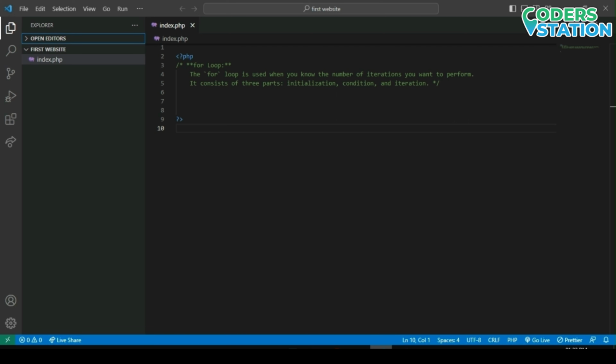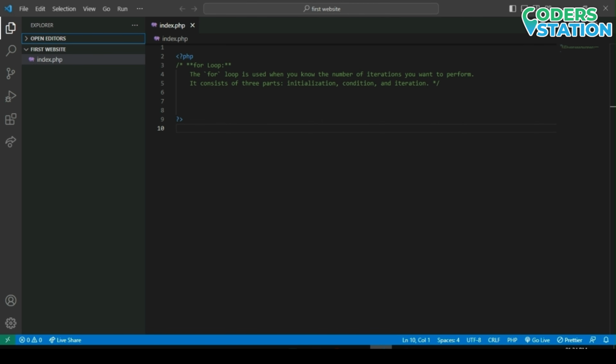So let's see a few examples of the loops that we have studied earlier. So we know that loops are used to automate repetitive tasks and handle collections of data efficiently. But we need to be extremely cautious that the loop's conditions are properly managed so that it does not enter an infinite loop. So the most commonly used loop structures in PHP are for, while, do while and foreach.